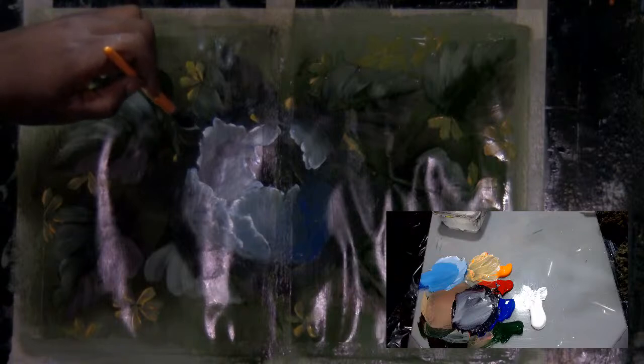Okay, let's play around with some stuff on the outside. So let's take a little darker blue. We'll come in here. Lighten it up just a bit. Here, I'll show you. Right in here. We'll go in like that for one, and we'll come in like that for that one. Maybe play around with something like that in here. I'll just kind of cover it like this. Those are the petals on the outside.